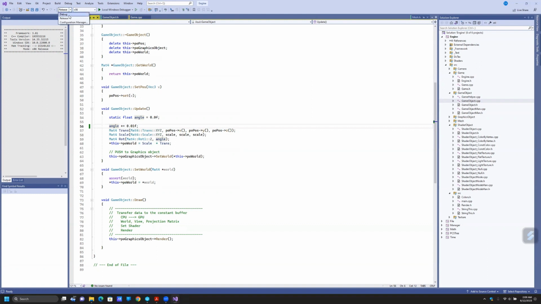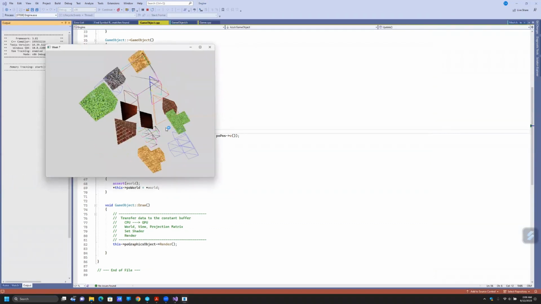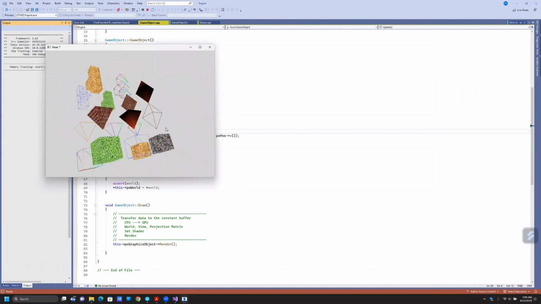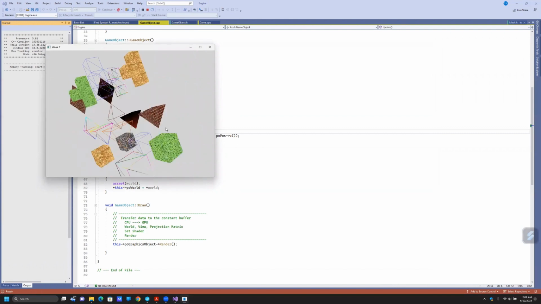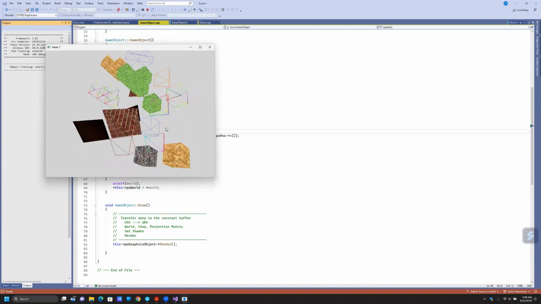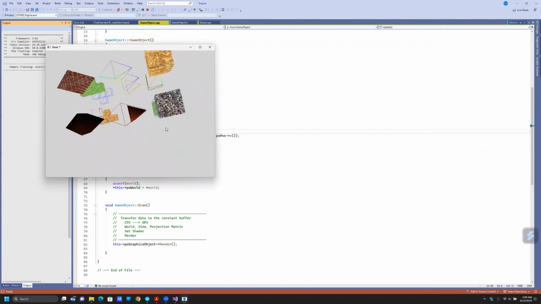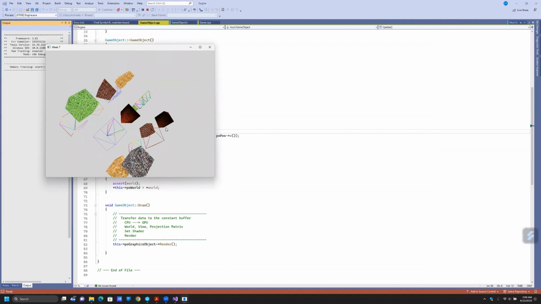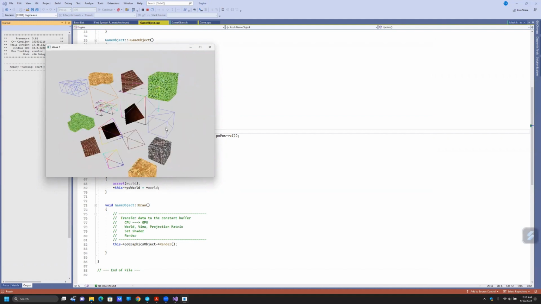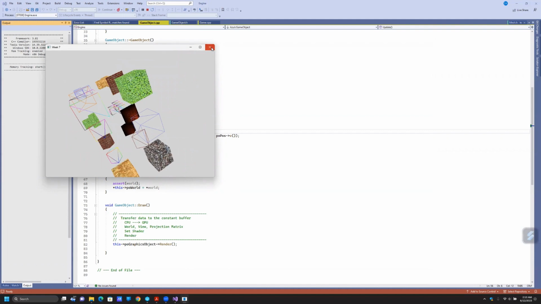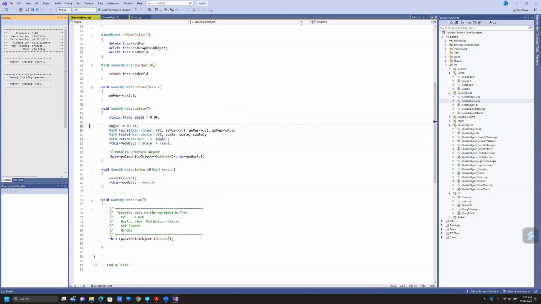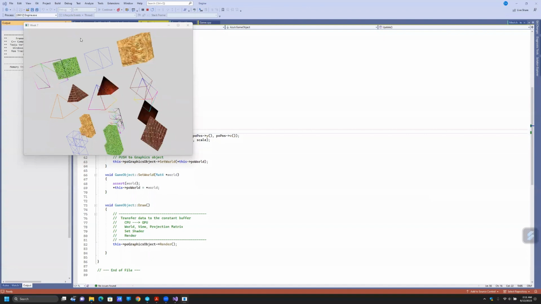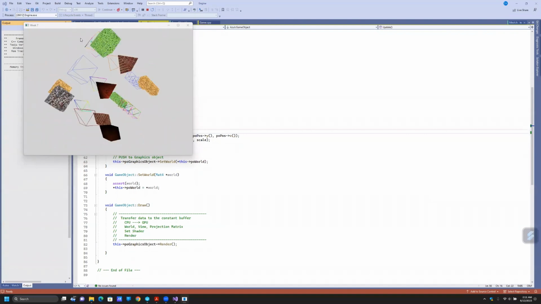So it seems like there's a technical issue with the rotation, but I'm working on it. As you know, there can be some bugs in the development process, and we are still a long way from making a major usable product. Other than that, that's all I have to say for this demonstration. Thank you very much for watching the video. So you can see here the rotation taking place.